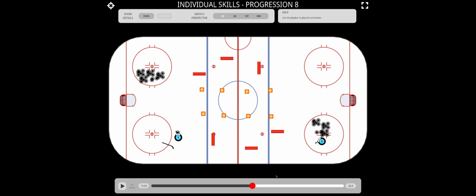This is set up with the obstacles here set pretty far apart, just so that it's easier to see it on the drill. My recommendation is that the obstacle near the blue line is really close to the wall and curve, forcing the player to drive wide, and then this attack triangle or stick is set right up close to the blue line, so the player is forced to really dig their heels in and cut hard across the ice.